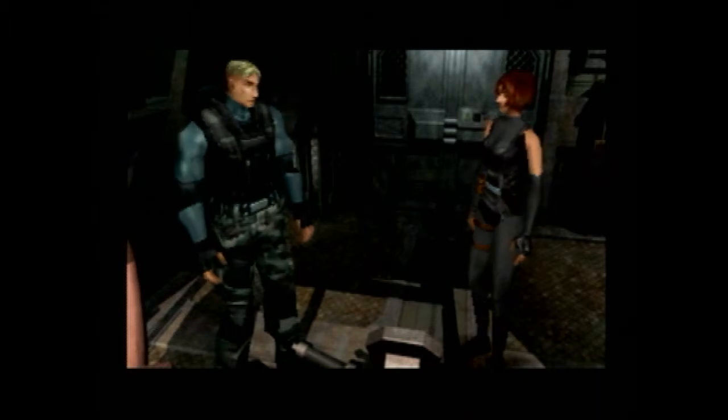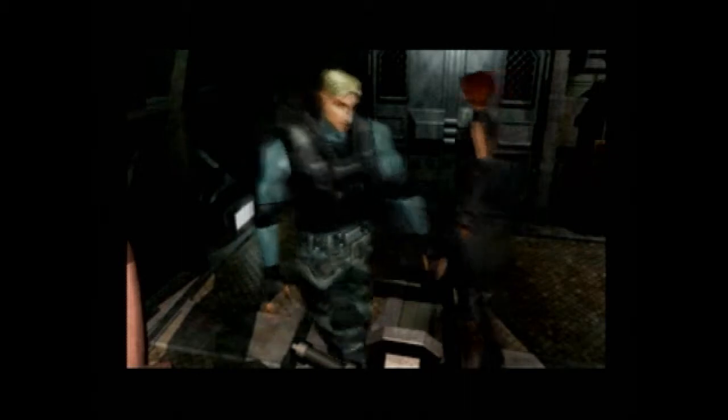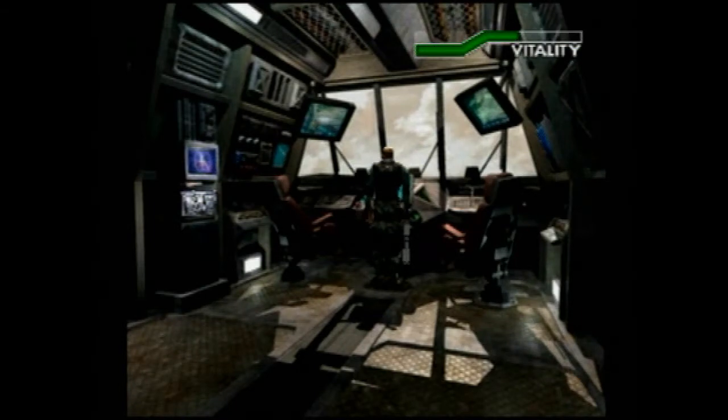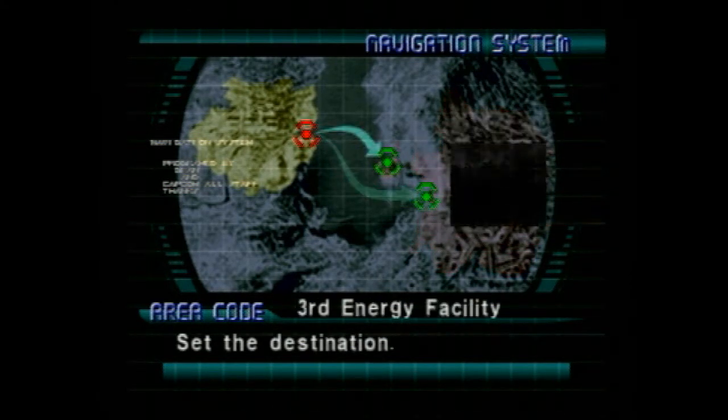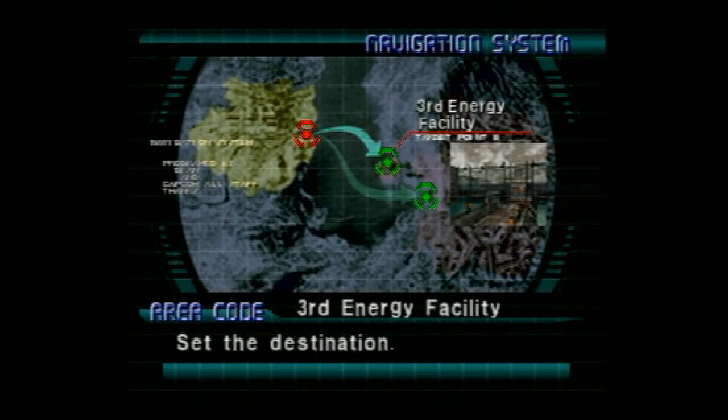This control panel is programmed to search for the areas where we can dock. Use it. Right. Dylan gave the star battery to Regina. Alright, so we are all done now. Now if we hit our boat, we can go to Edward City, the third energy facility. So since we have the third energy facility key, we'll go there next.